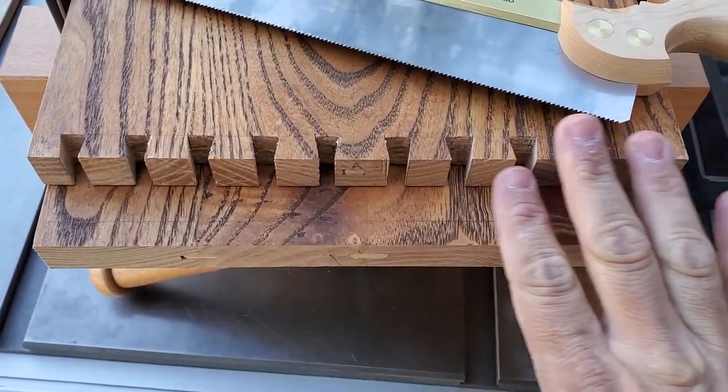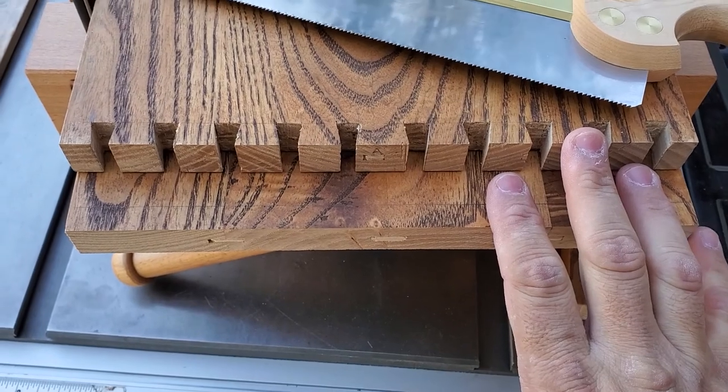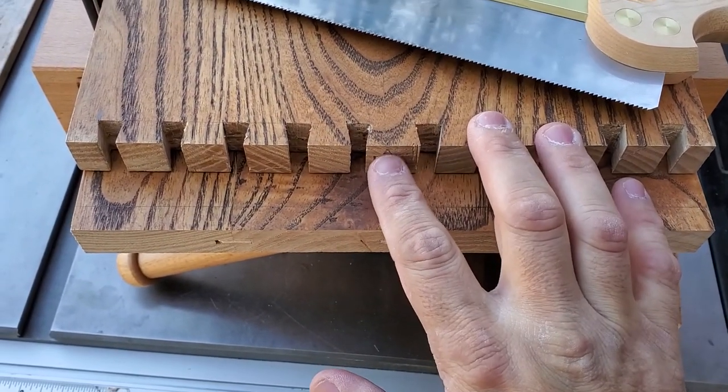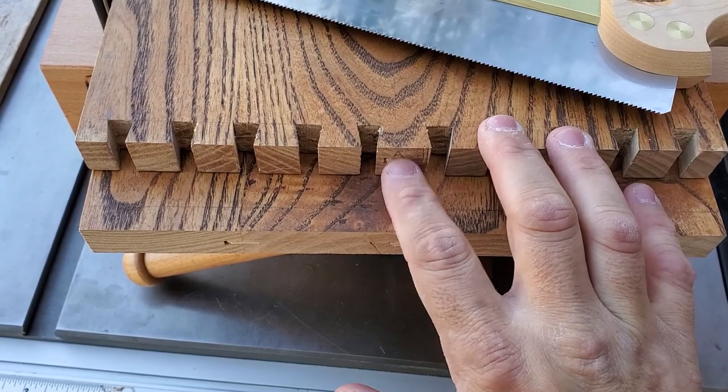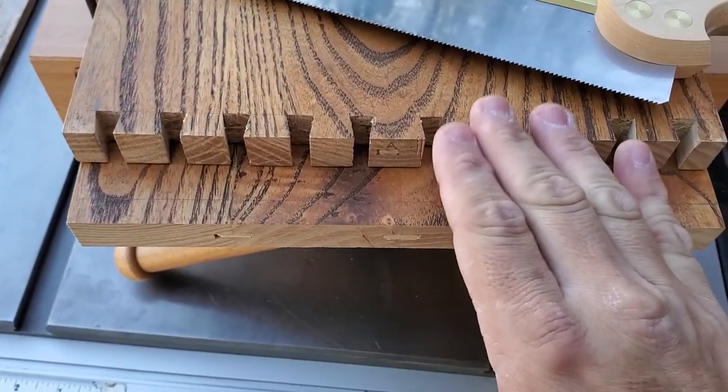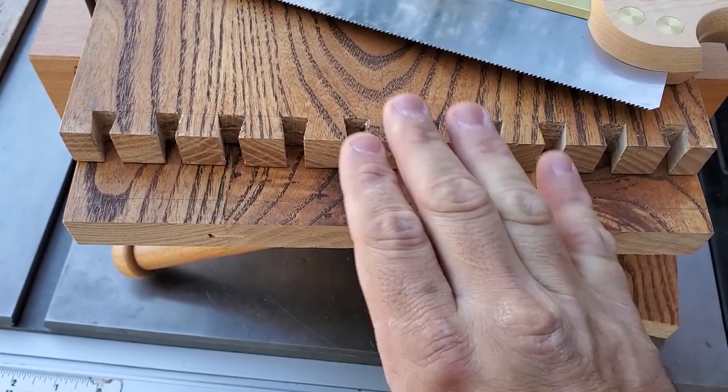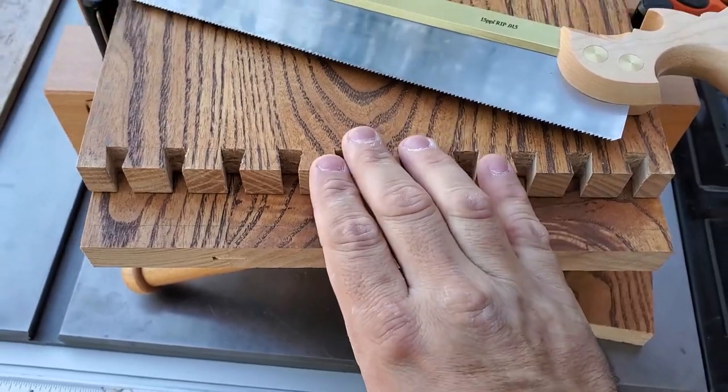Sticks out a little here. But this is all going to be sanded and dyed down. I mean stained and sanded, so this won't even be visible by the time I'm done. But the dovetails came out really nice. I can't wait to show you this cabinet once I'm finished.